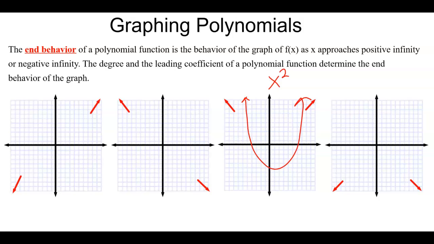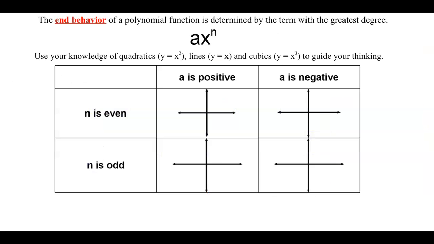A parabola is just an x squared polynomial, and they can start at the top and end at the top, because they're even, or we could have a quadratic that starts at the bottom and ends at the bottom, okay? So it doesn't necessarily have to be a quadratic, but it could have a few humps and then start at the bottom and also end at the bottom, okay? And to figure this out, we're going to use this little table. And once again, if you want to pause and write this down, you can, but this table is actually on your pretest number 4 that I will post to this module. Okay, so if you want to copy it just on your pretest, you can do that.